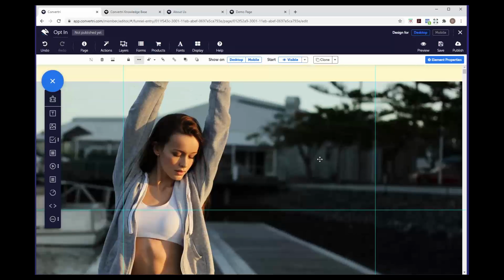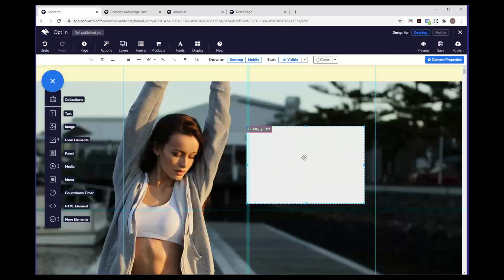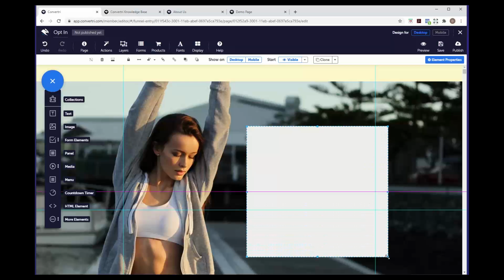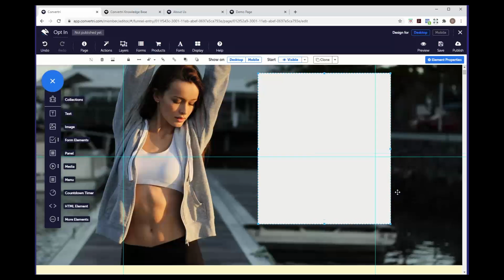So we've got our panels on now, and the next panel that we need to add is the one that you will have seen on the demo page in this area, and that is going to contain all of our content. We've added that panel now, and we can resize it to roughly the size we think it needs to be. We can obviously change this if we need to at a later time. For now though, we will just put it to about there.